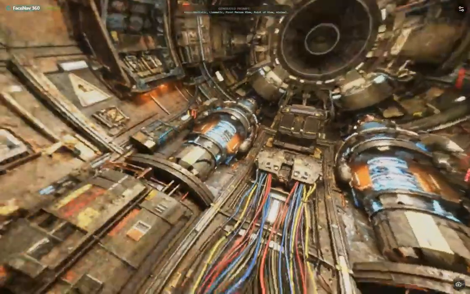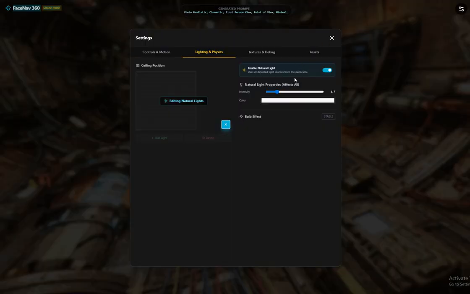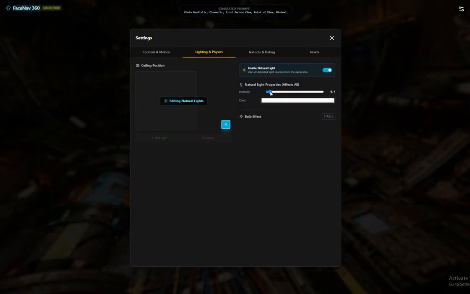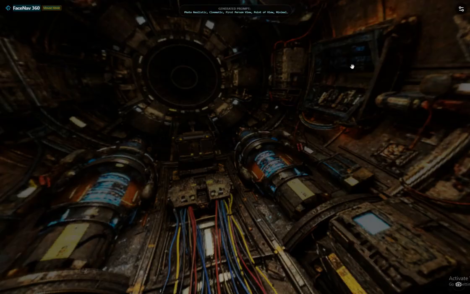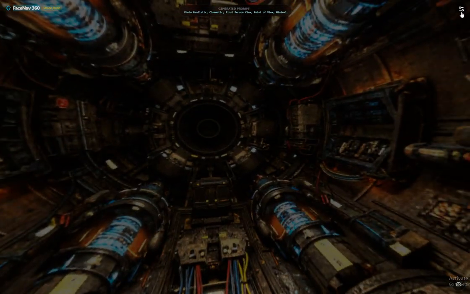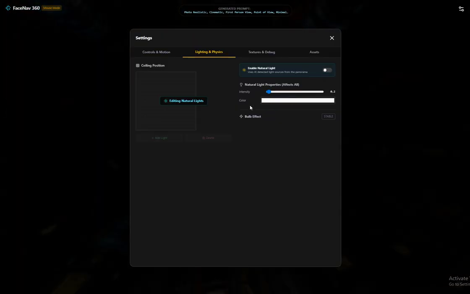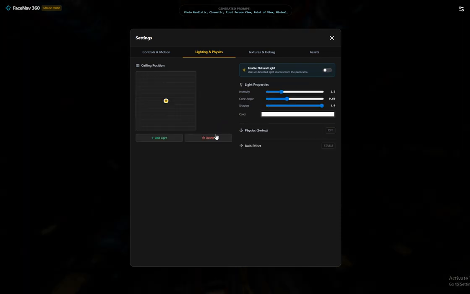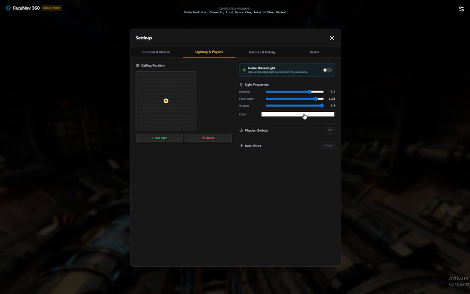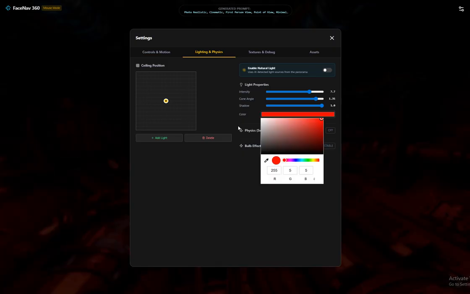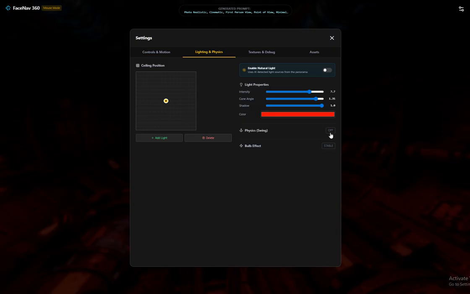So these are all like the little ship component lights, but their intensity may be a little too high. You know what? We'll just shut the lights off, and we will just add our own light. Yeah, we'll make it red, and we'll make it flicker. It won't let me change the speed for some reason. It's broken.